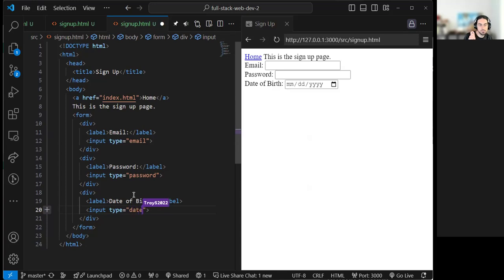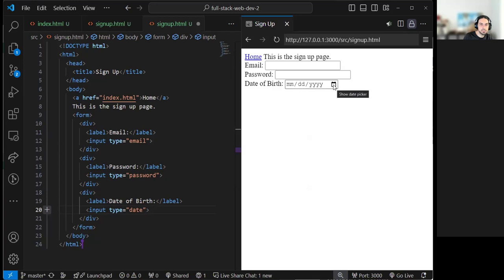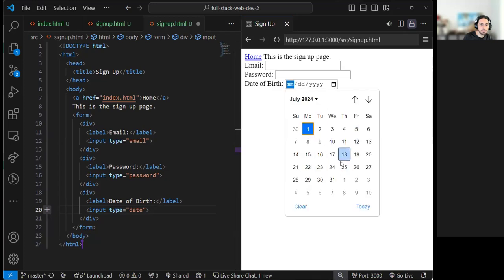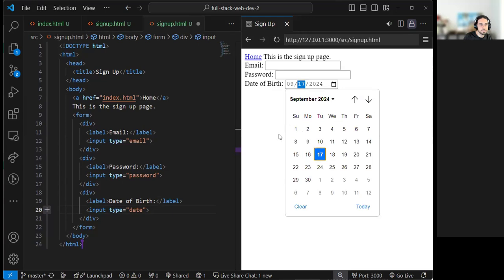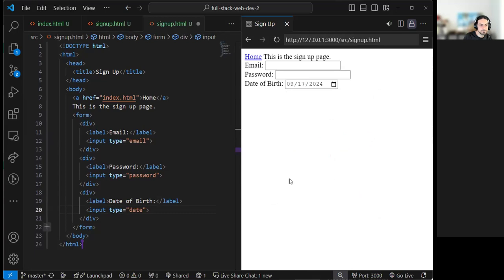Let's watch what happens there. Did you see the input change form? Now it's a date picker. If I click the calendar, oh wow, I can pick the date, or I could type it myself here. Very powerful. So the input element can take on many forms. Nice. So you can go on and try different things.